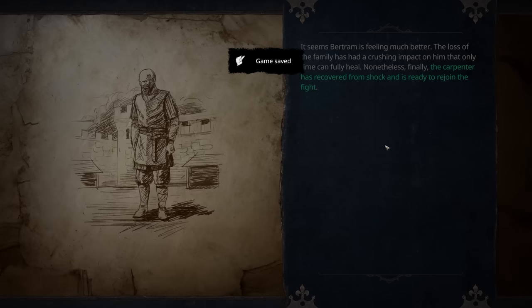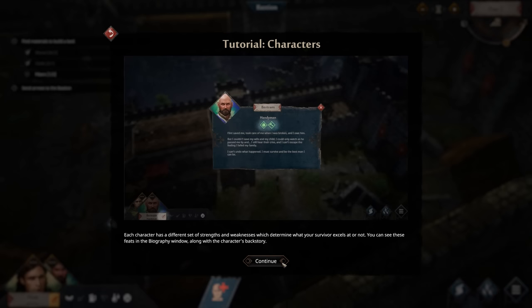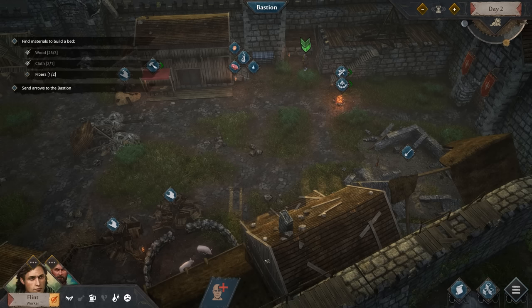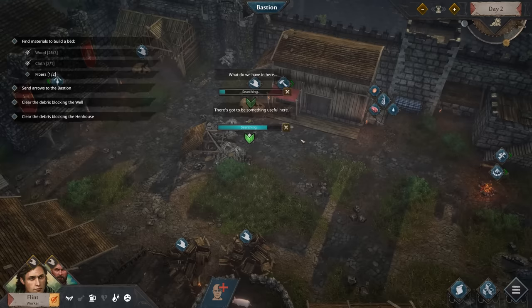He's recommending that we take a look at our animals and also find some fresh water. There was a well up here, but it got struck by a trebuchet. So let's try clearing through this area over here and see if we can get to this well. Maybe we get lucky and we have a source of water. But I'm not feeling very hopeful, to be honest.